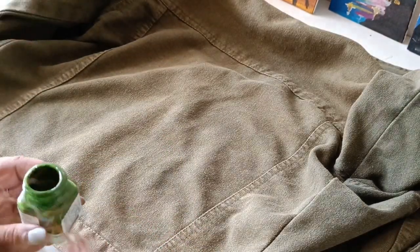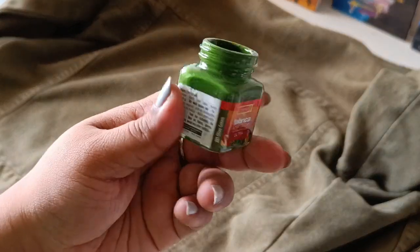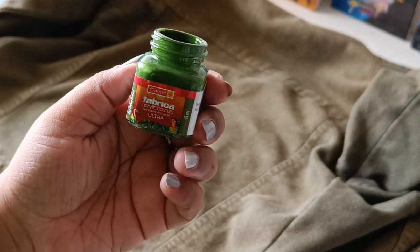So what I'm going to draw is a sunflower, a bunch of sunflowers, and I'm going to take this green color. I'm going to mix it with white paint.